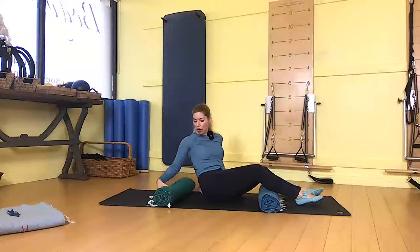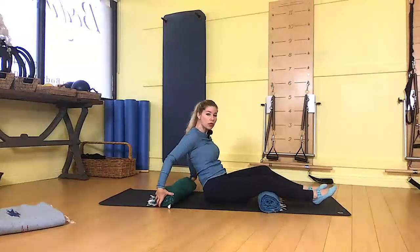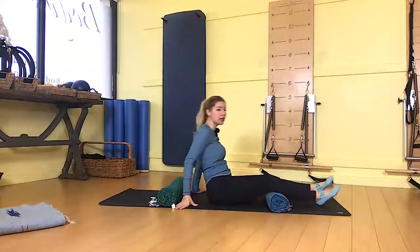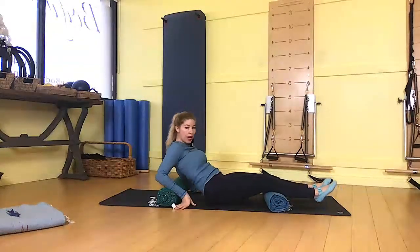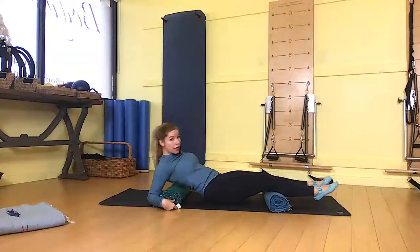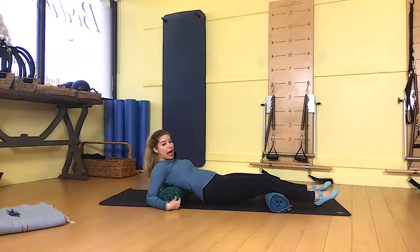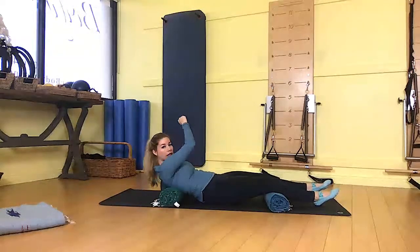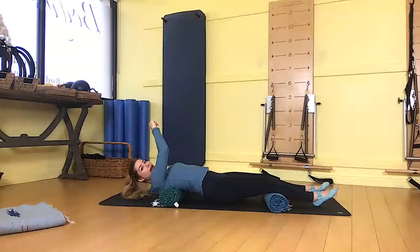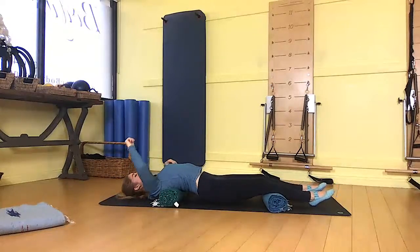It might feel awkward at first. Your body will tell you when you're in the right position. It just feels good. It immediately feels good. If it's not in the right spot, it'll feel uncomfortable. So your head and shoulders are going to be actually on the mat. I hope you can see where I'm putting that. Again, think bra strap. It's going to go right at that bra strap. And then you're arching the upper back.